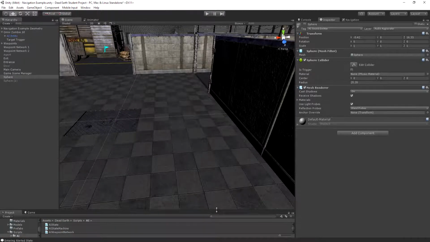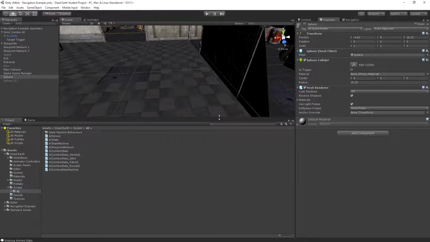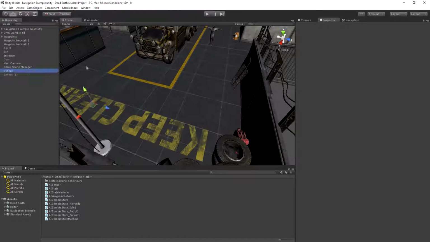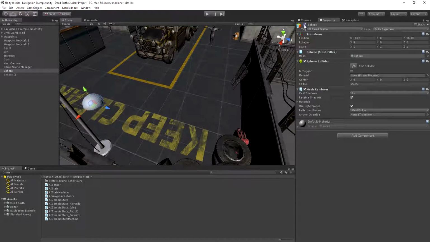So that's the first problem fixed, and a slight tweak to the design of our state machine. But there's still some more problems that we'll look at now and that need to be addressed. Okay then, so to demonstrate the next problem, I'm going to run our application again, and this time I'm going to wait until Zombie Jill has run past our sound source, then I'm going to turn the sound emitter on and then turn it off again.